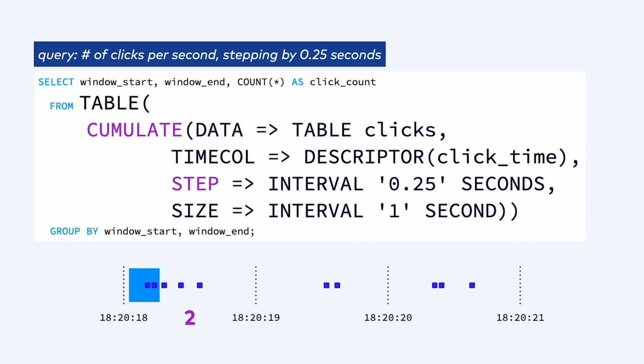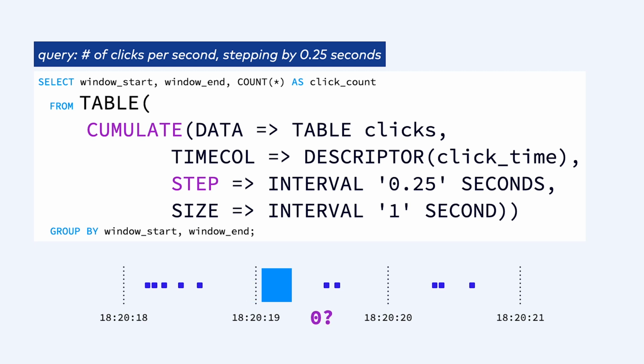The next flavor of window table-valued function is called cumulate. Once again, these cumulate windows are 1 second long. But this time, the window will report its progress every quarter second until reaching the full window size. Here's the first step, reporting on just a quarter of a second. For the next report, the window has stretched itself out to fill half a second. Then the window steps forward further and further until the second is finally complete. After completing 1 second, we begin to step through the following second.